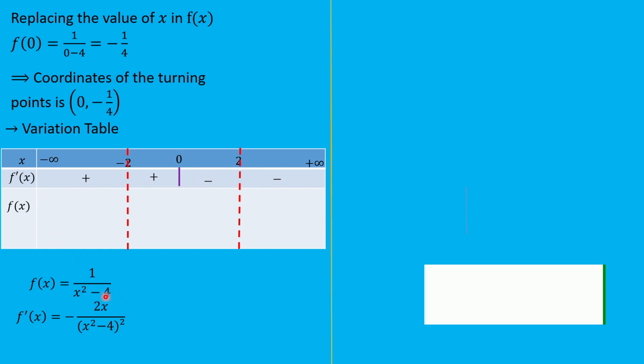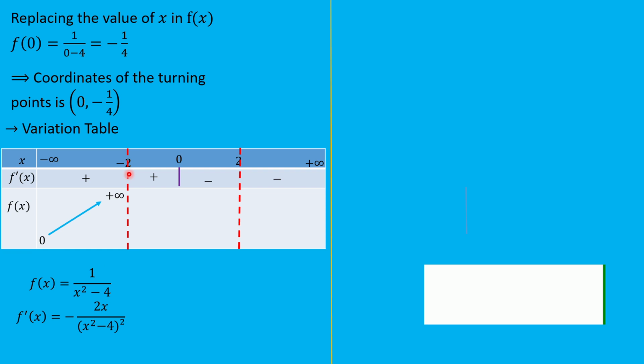I can now go toward f of x. The image of negative infinity of f of x, which is our horizontal asymptote, is 0. It is increasing toward the image of negative 2 from below of f of x. If you don't know how to get it, since negative 2 is on the domain, you take a number slightly less than negative 2 and very close to negative 2, that is negative 2.1. When you replace negative 2.1 here, the result will be positive. And if it is positive, then it is positive infinity. So 0 increases to positive infinity.